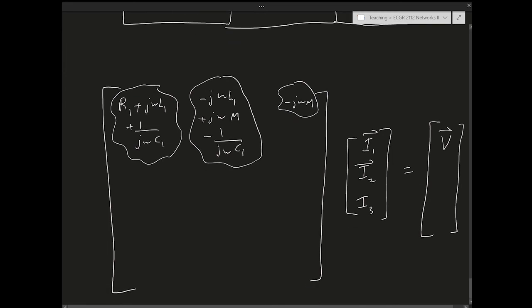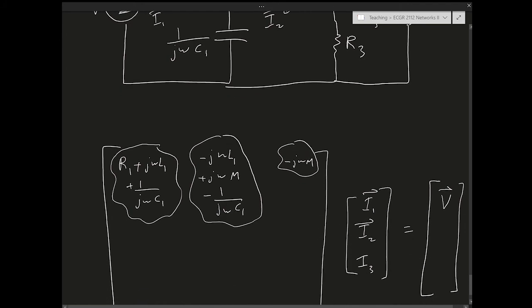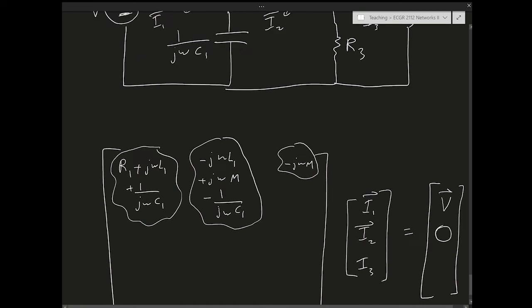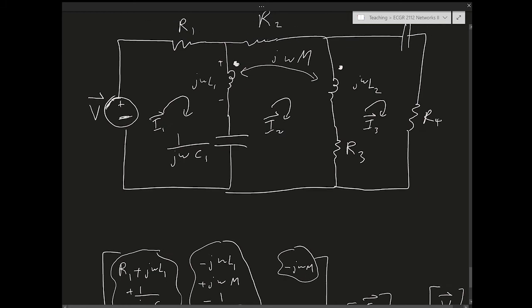Right. Now let's jump to the second row. The second row has to do with the second mesh. Notice there are no voltage sources or current sources. Well, this is KVL, so there are no voltage sources, so this will be 0. And now I want to start populating the second row. So let me start with all the self impedances, and then worry about the mutual impedance.